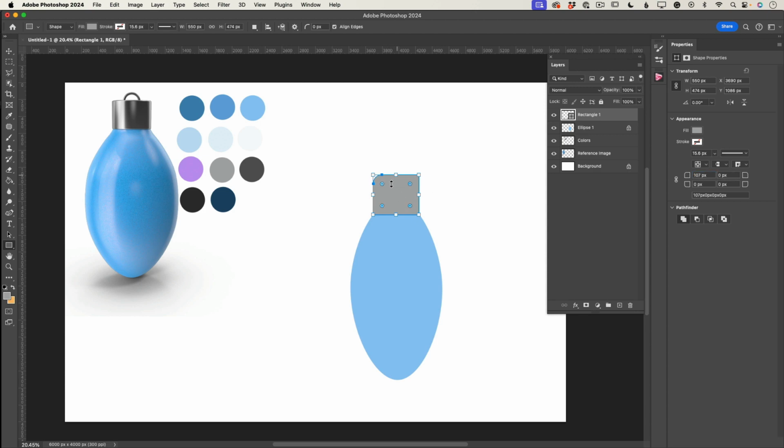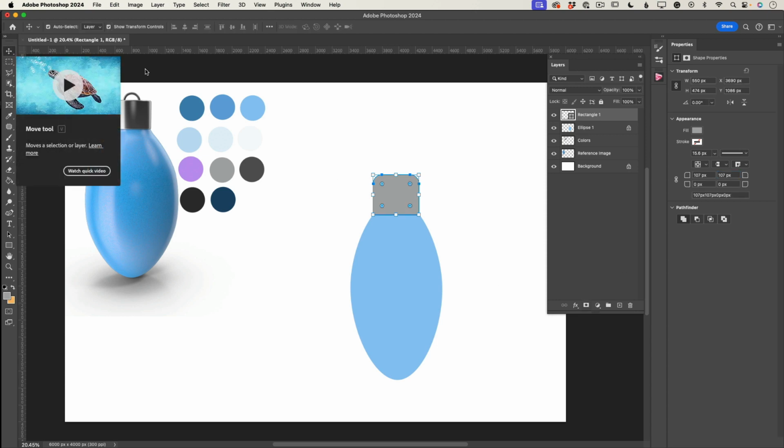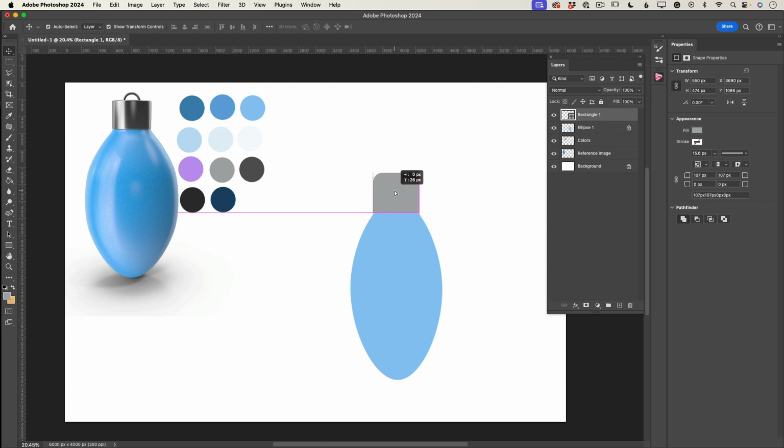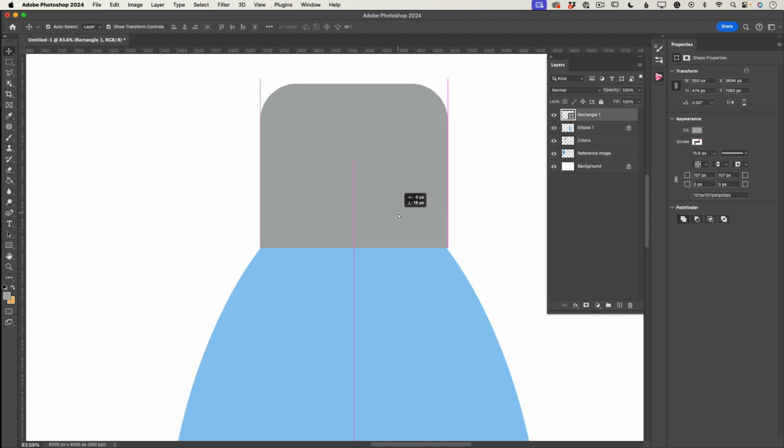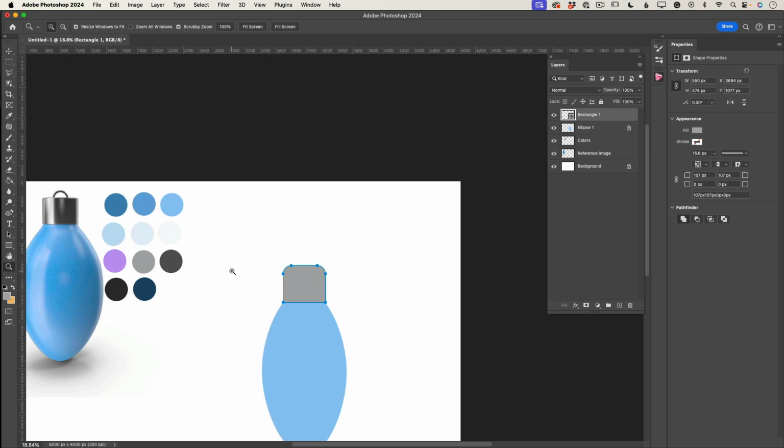After I am satisfied with the shape of my top corner, top left or right corner, depending on where you started from, I will click on the next corner, and I will type exactly the same number and I will hit the return key, just like that. If you want to reposition your shape, you can do it as well. And by the way, the best way is to zoom in on your document, and now you can preview everything in a better way. Now I'm happy with everything.